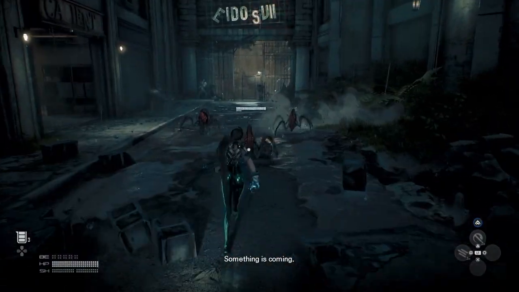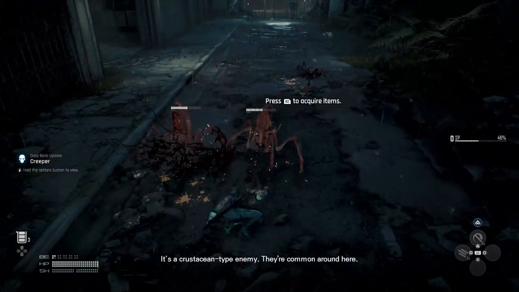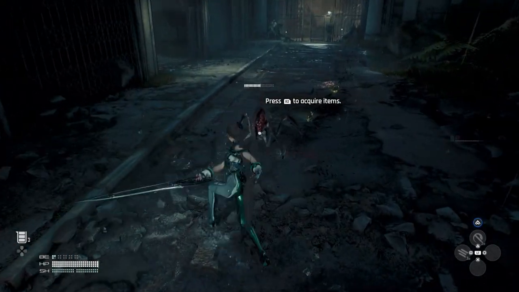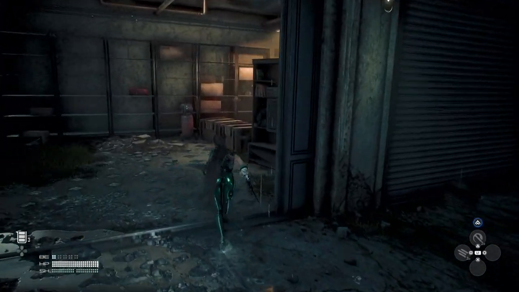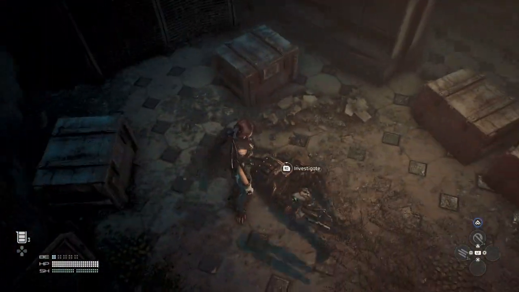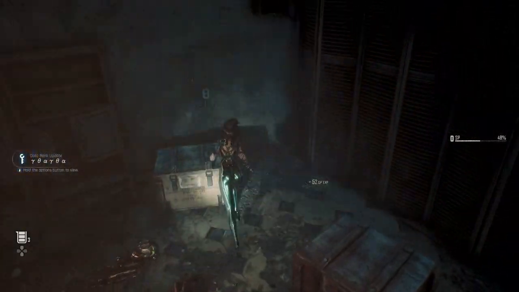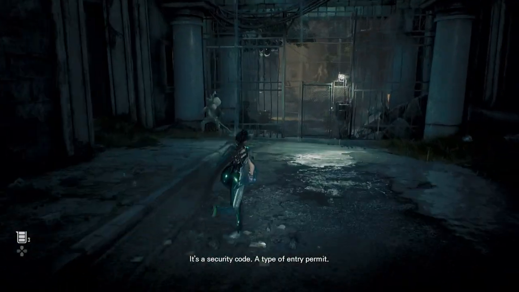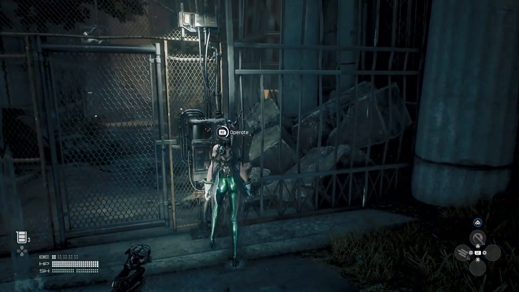Something in this game. Is coming. It's a crustacean type enemy. They're common around here. Alright. Area is clear. This is the Legion that was killed in the final war. There's an encrypted code in the memory stick. It's a security code. A type of entry permit. Try entering the code.